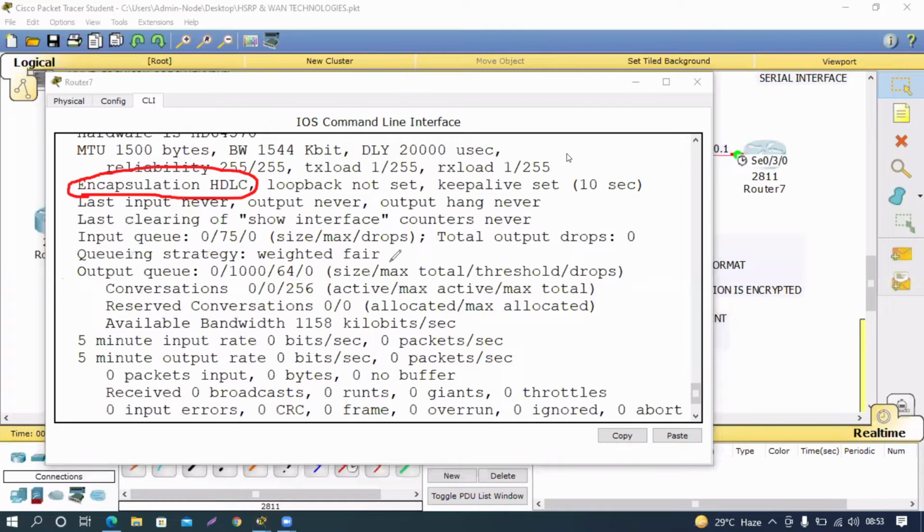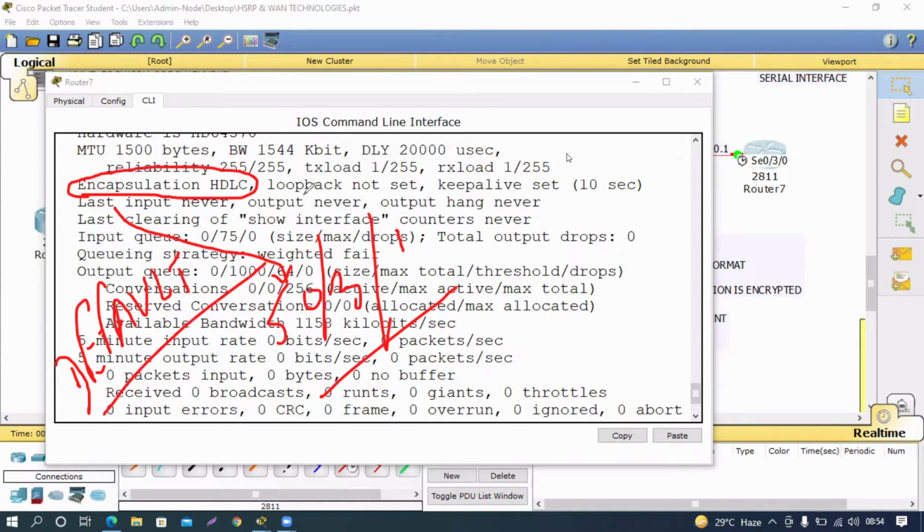SDLC, right? This is S0/3/1, and this is the encapsulation. This encapsulation is there by default on all Cisco routers, because this router is a Cisco router. And on all Cisco routers, the default encapsulation is SDLC.